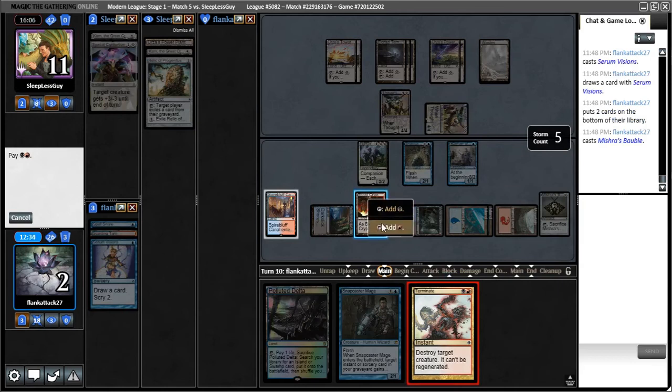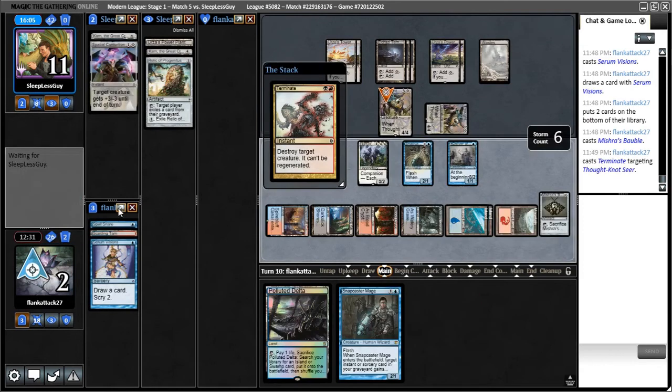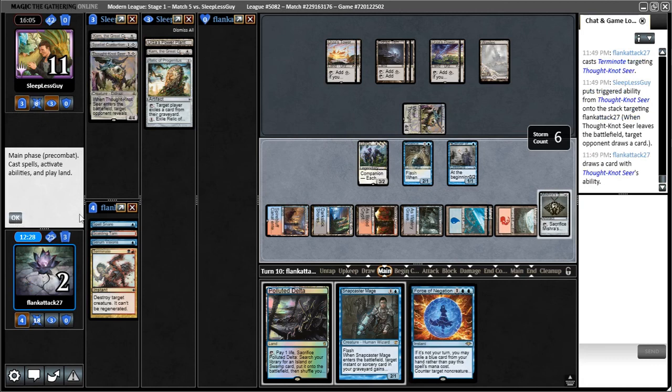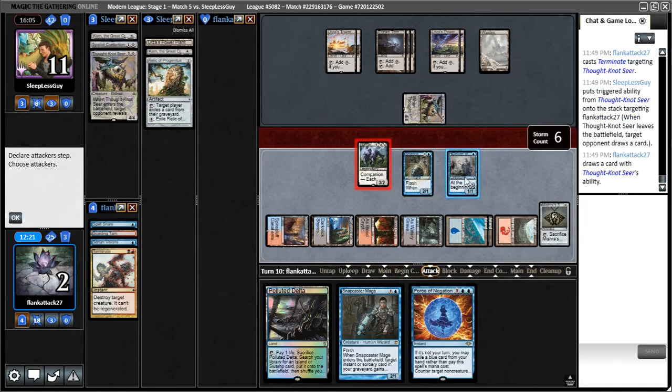Cast the Terminate. Oh, we need to go red-black. So go red, black. Oh, Force of Negation? All right. Definitely count me in. All right, and then we will attack, I guess, with both.